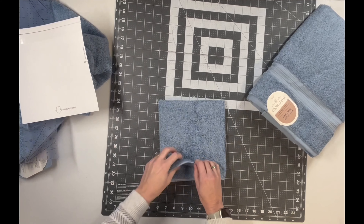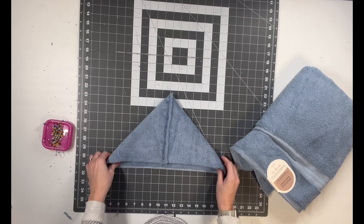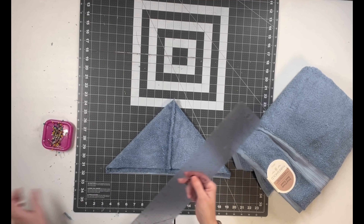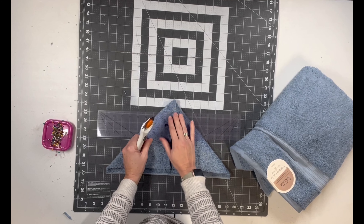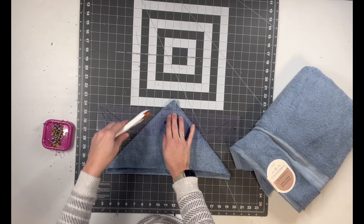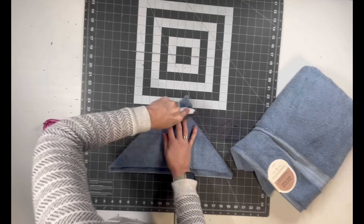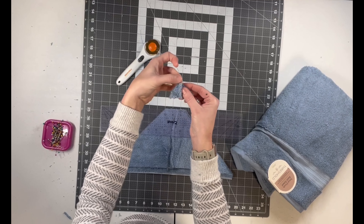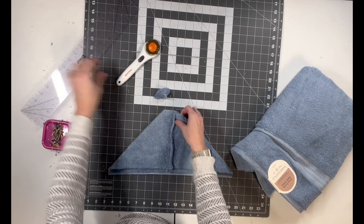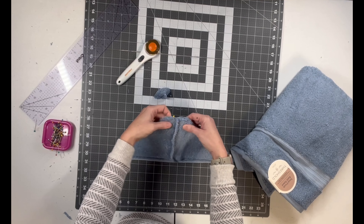So I'm going to put it back this way and what I want you to do is open this up and make a triangle out of the fabric, so that you can see my seam that I just sewed is going straight up and down. I'm going to use my rotary cutter and ruler and just cut off — I might just do one and a quarter inches. The more you cut, the less drastic that point is going to be. So I'm doing a straight cut — from the tip to here was one and a quarter on my mat. Then I'm going to sew this together in the same manner: a straight stitch and then follow up with a zigzag stitch.